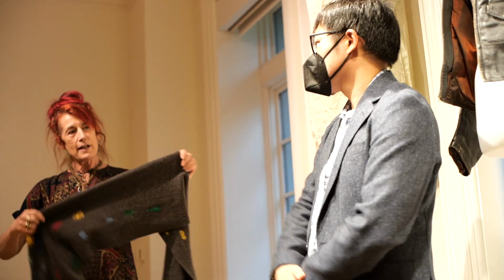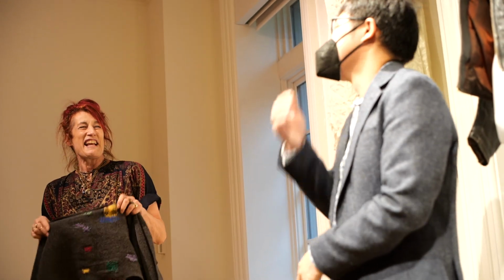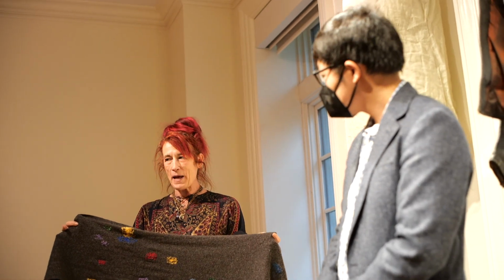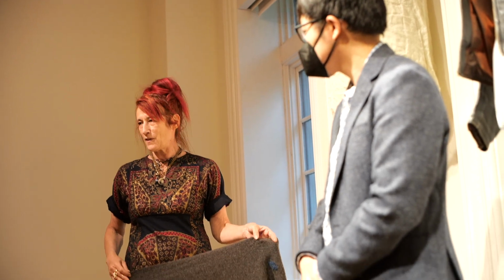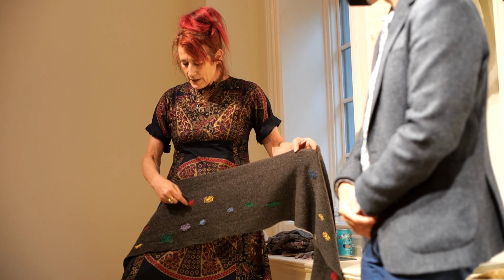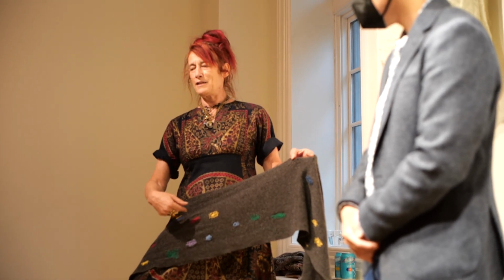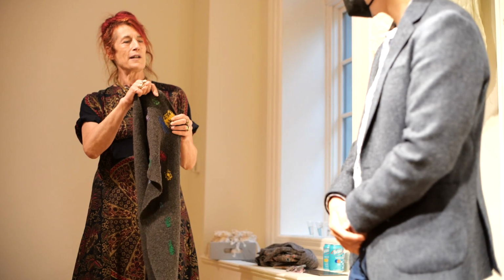I brought one other example. I wasn't trying to set this up, but it does happen to be a bit more reversible when you're done, because you're appending, and this is such a classic type of mending. It's probably, I don't know if it's the oldest, but it's a weave. You're appending a weave onto a weave or onto a knit, and it's actually quite reversible.